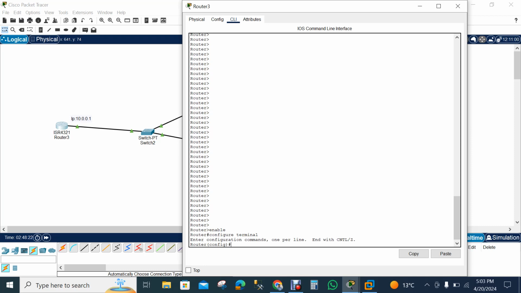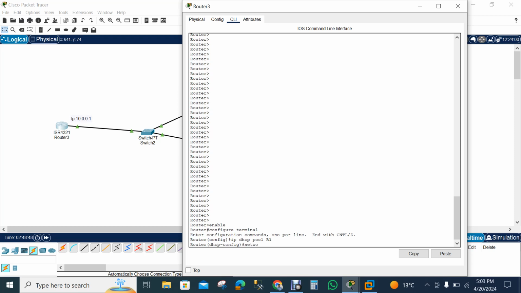For this, I'm writing ip dhcp pool, and it needs a name, so that can be R1. After the DHCP pool name, I have to mention my network IP.